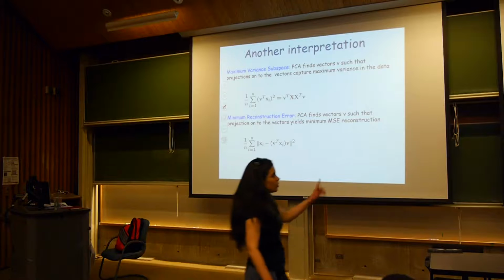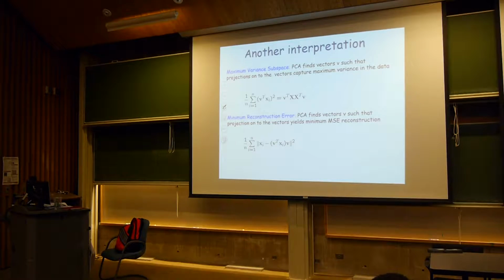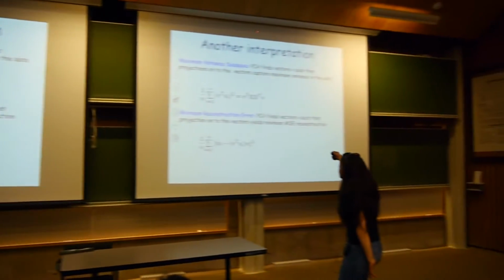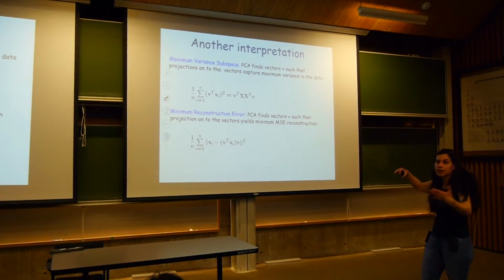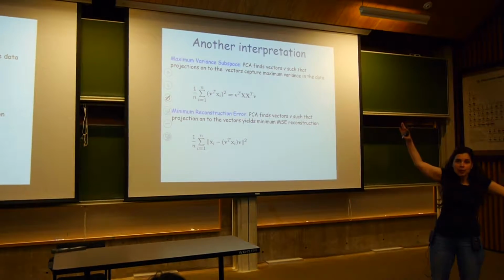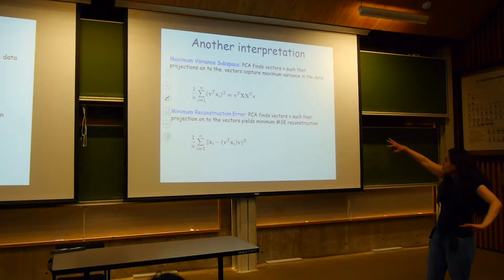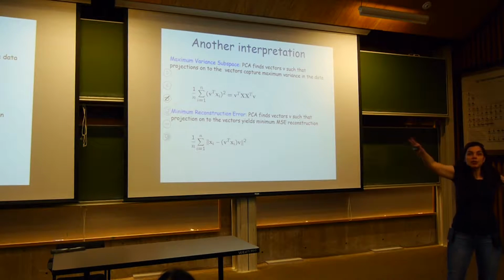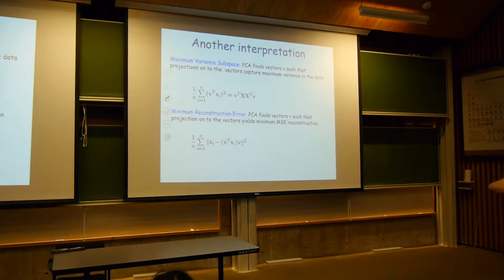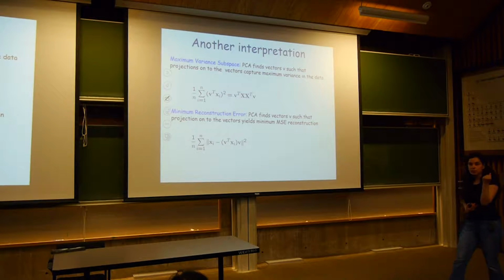Okay, so here is another interpretation of PCA, as dimensionality reduction. Everything that we talked about so far is that when we do PCA, we are trying to find the linear subspace of a certain dimension, lowercase d, so that when I project the data onto that subspace, I capture as much of the variance as possible out of all lowercase d dimensional subspaces. Yeah, good. So this is the maximum variance subspace interpretation.